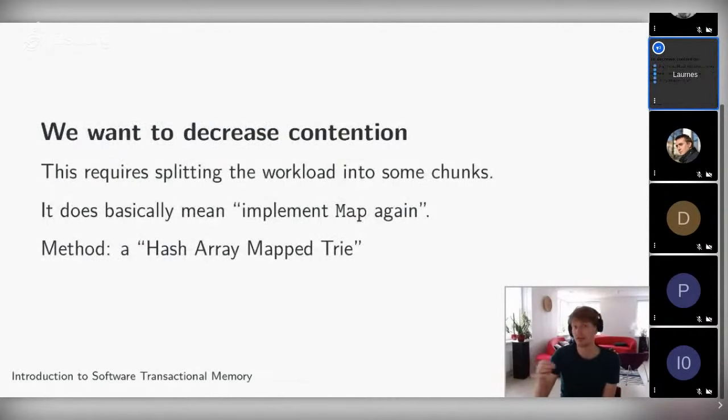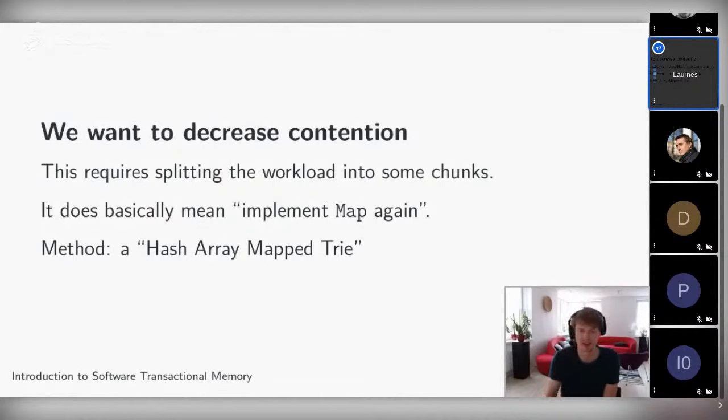So if you want to decrease contention in hash maps like this, it requires splitting the workload into some chunks. We're not going to get into the actual implementation because it basically means re-implementing that to be STM aware. But the data structure that you can use is called a hash array mapped tree.